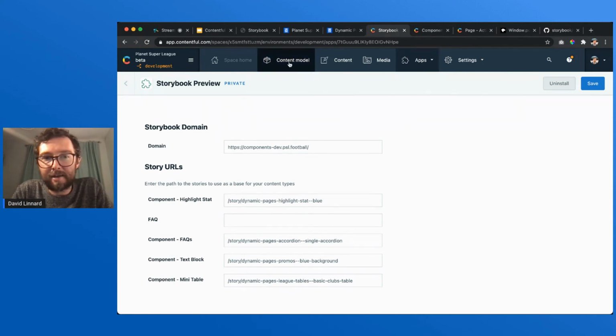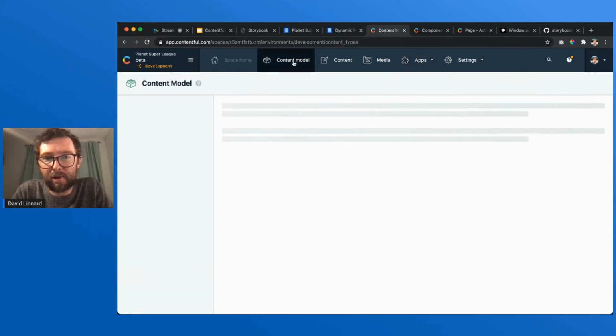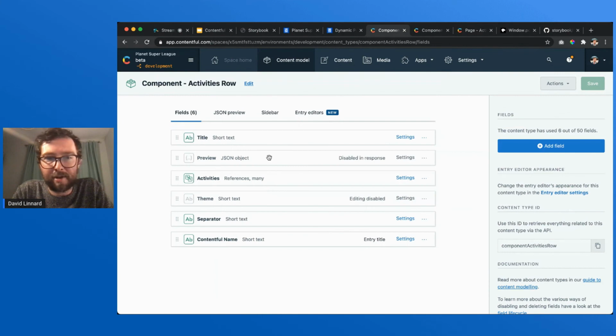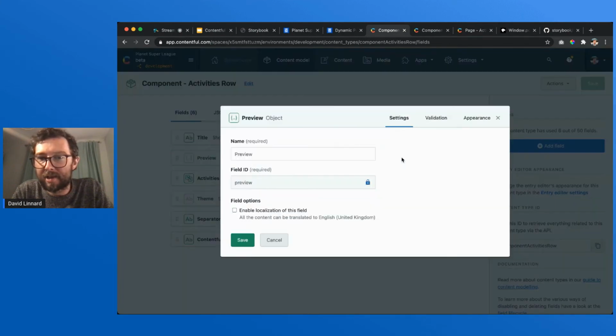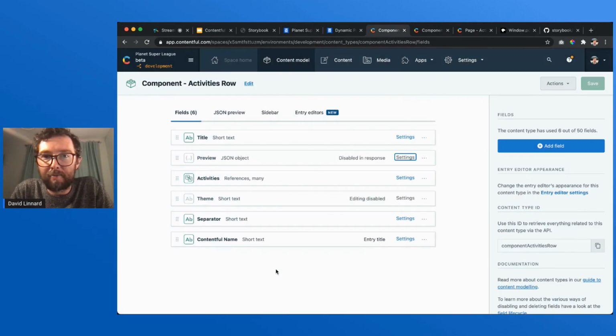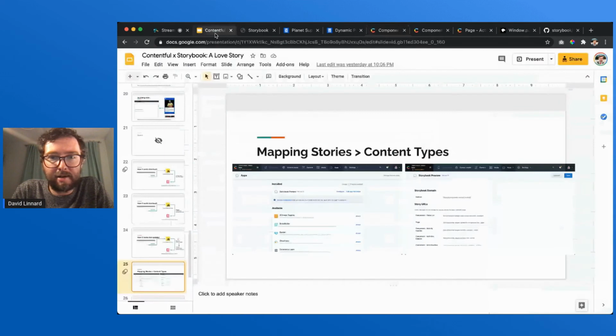And if I go into the content model, I'll show you how it works in terms of the activity row. We've got a decent number of content types at the moment. When we look at it here, the thing that I've hooked the extension into is the content type. If you go under appearance, you can see that for your object type you can use the default, or you can select a different one. In that case, I've hooked in this Storybook preview to be a separate one, which the user can select. And that's kind of it.